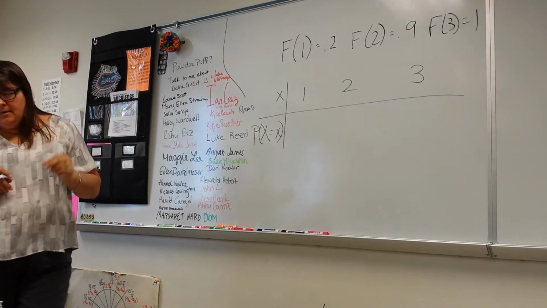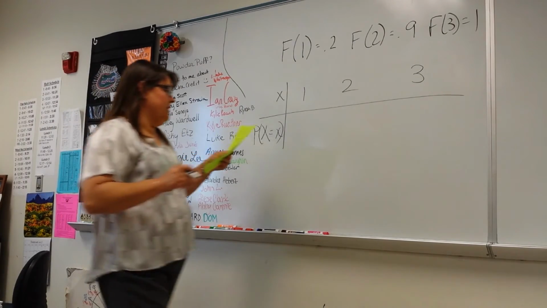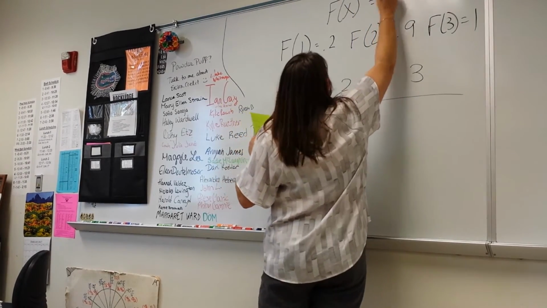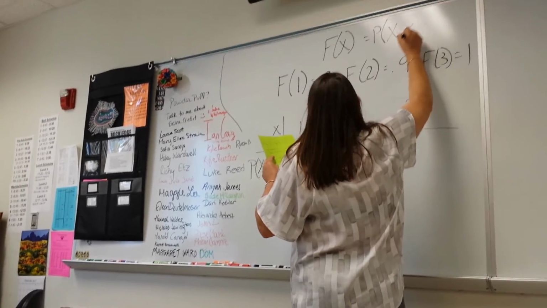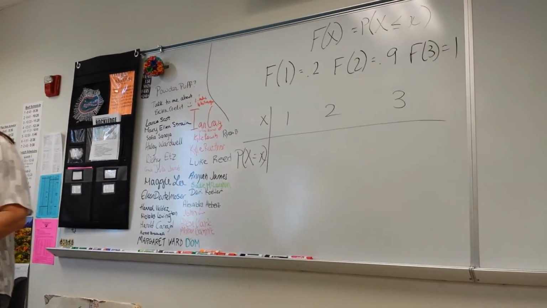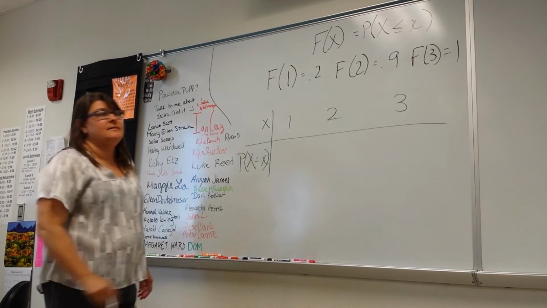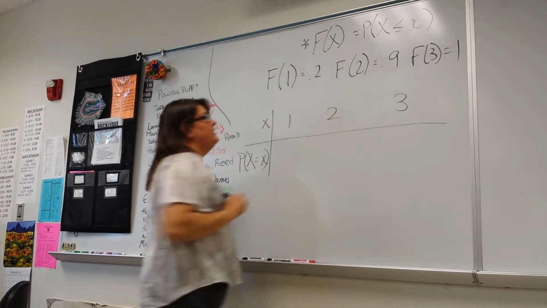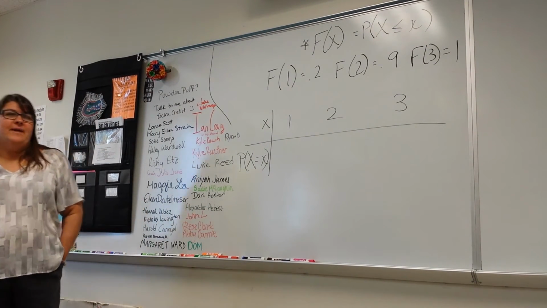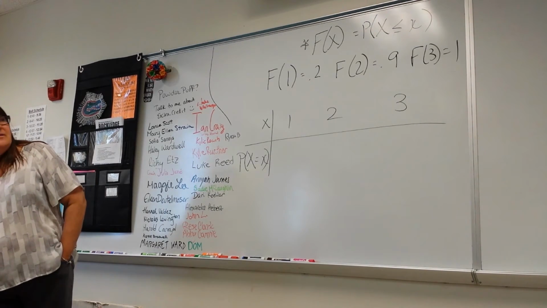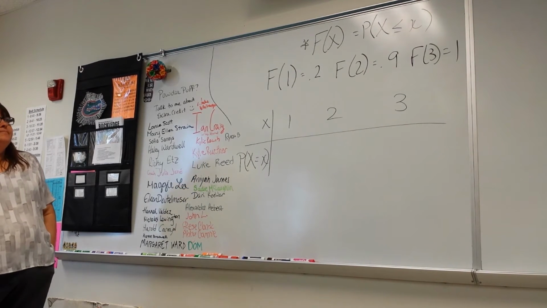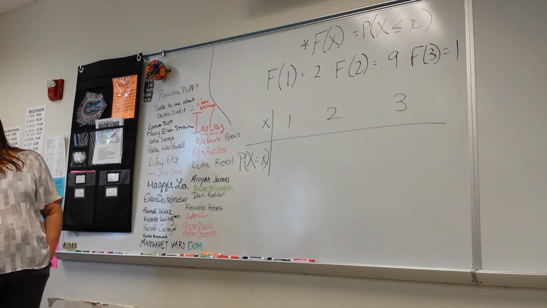So, by definition, let me give you this. F of x is going to be the probability of X less than or equal to little x. Okay? This is kind of a given from here on out. And it's not on the bright colored sheet of paper, unfortunately. So that applies to everything? Anything that gives you a function f of x. It's just a theorem that they provide you.